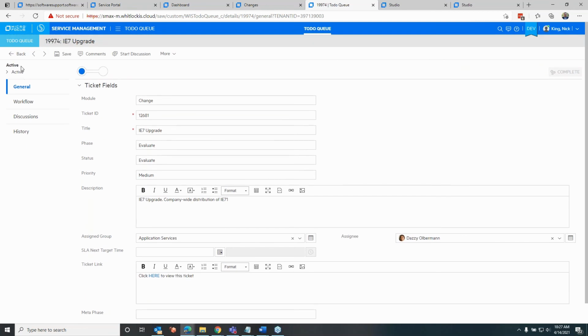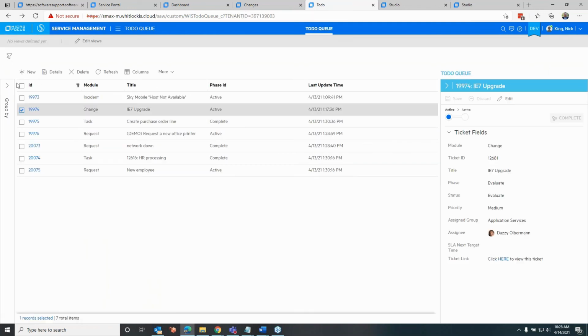And the workflow is really simple. So what happens is the ticket in the queue stays active as long as the ticket is open. I don't have code in there currently to close the ToDo Queue records. That might be in phase 2. It's also going to be the responsibility of the customer downloading the ToDo Queue to put in the simple code change to close the ToDo Queue record so that it drops out of the queue when the record's closed.